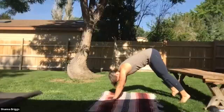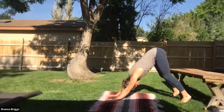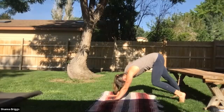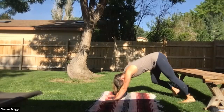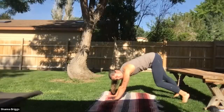Go ahead and walk your hands in a little bit closer as you need. Push the head between the arms for our first down dog. Gently exhale as you gently pulse the head between the arms. Let's give a pedal of the heels. Give a little love to those calves. Very good. And then we're going to balance out the other side.